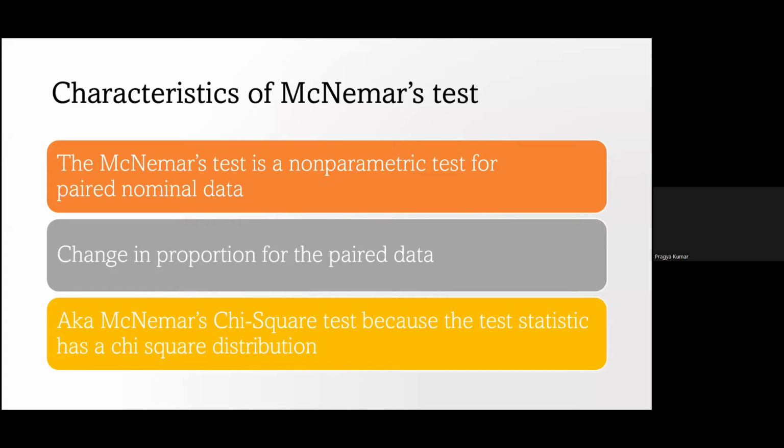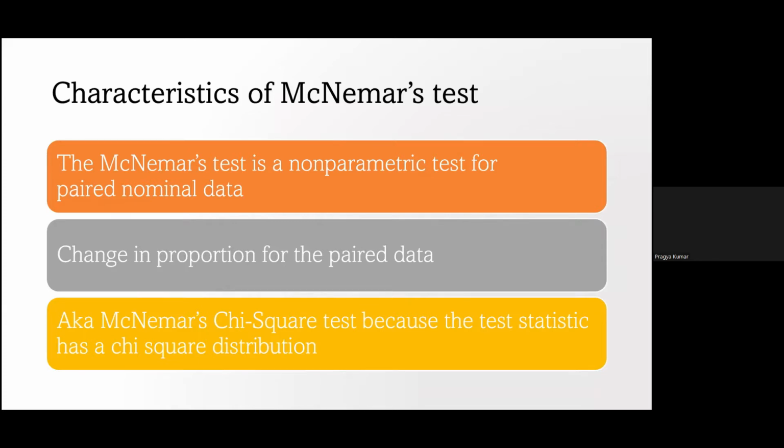What is a non-parametric test? When the data is not normally distributed. That's why in this case, we have not tested the assumption of normality. Whereas for the correlation, we tested the assumption of normality. And when we will learn on Saturday regarding testing the difference between the two means or medians, there also we will learn regarding this normality.